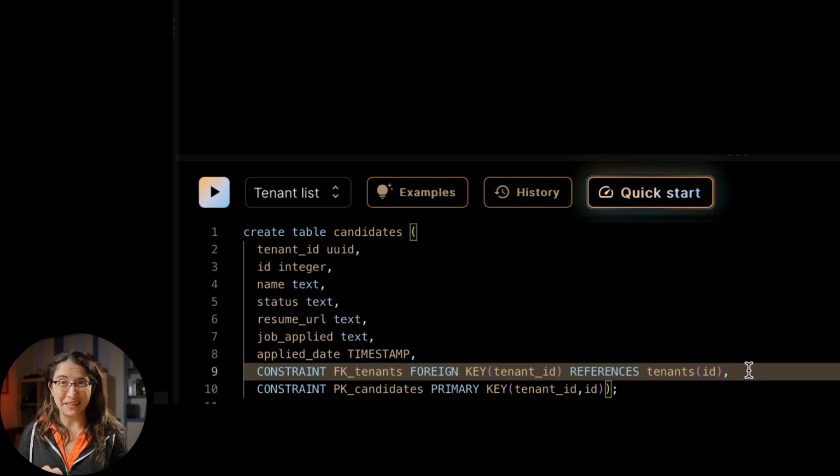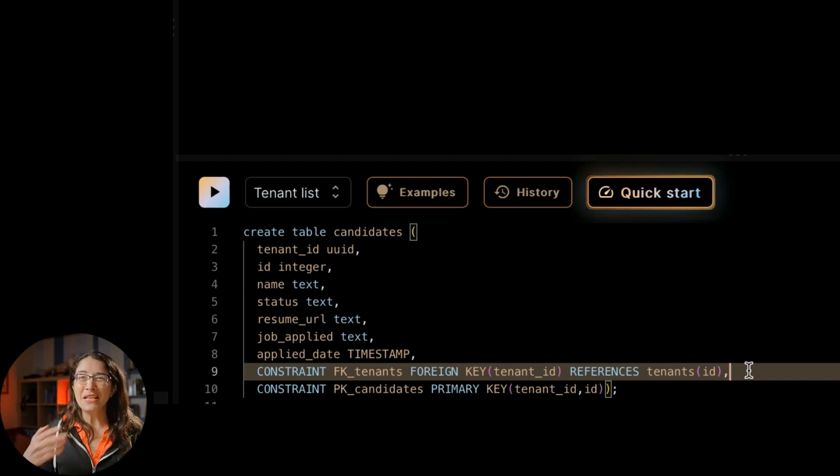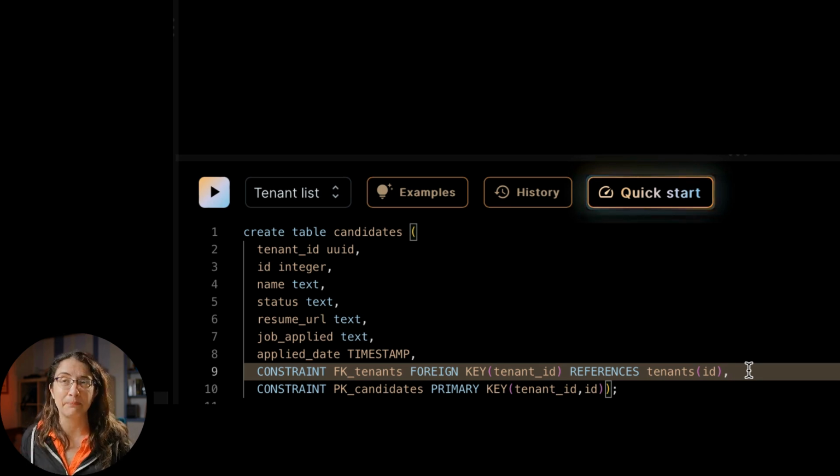This is pretty important. Why is it so important? Well, if you think about it, every one of those candidates in the table is a candidate for a job in a specific company. Companies definitely don't want their candidate list to leak to each other. Recruiting is very competitive. We definitely don't want other companies to know about the star engineers that we really want to hire, and definitely not how much money we are offering them.